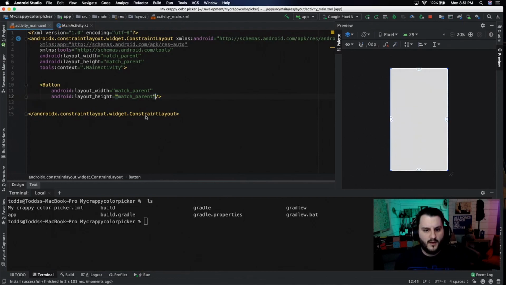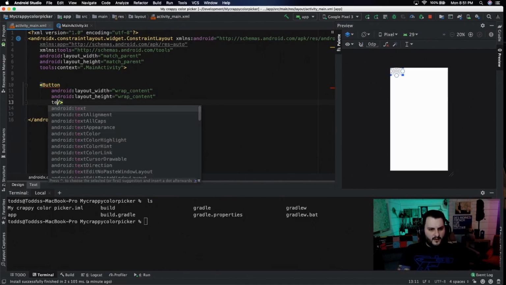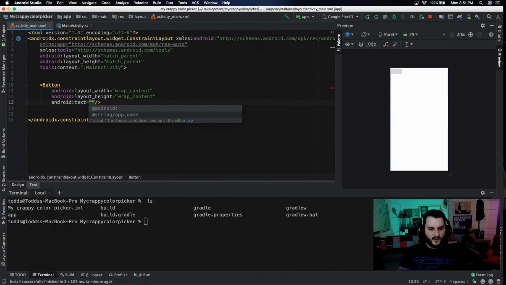For our case, we're gonna want to do wrap content, which basically is going to say make the button the size of whatever it's holding. For most views, when you do that, it's going to be nothing unless there's something inside of it. It'll be a size 0 by 0. For buttons, there's some default padding basically built into it. So if you look, there's still a button there, even though we have it wrap content without anything in it. We will add some text though. This is as easy as just typing out text, and it'll have stuff for us.